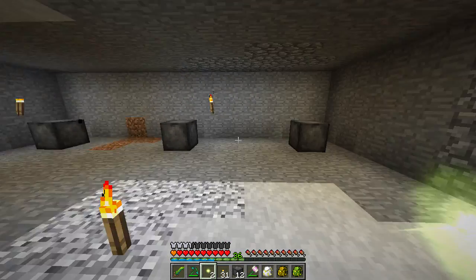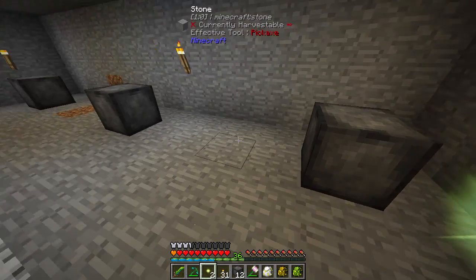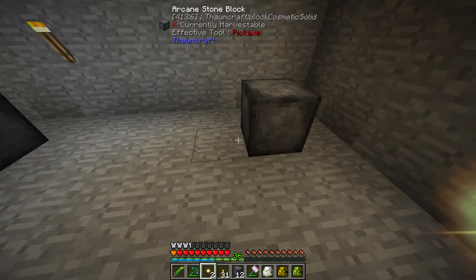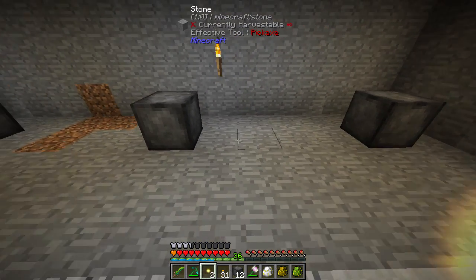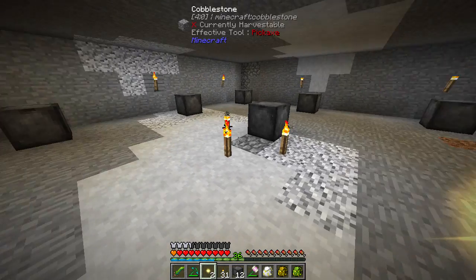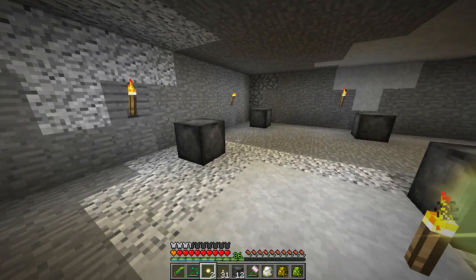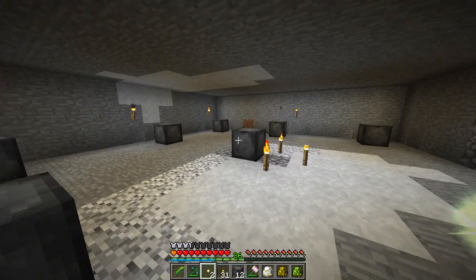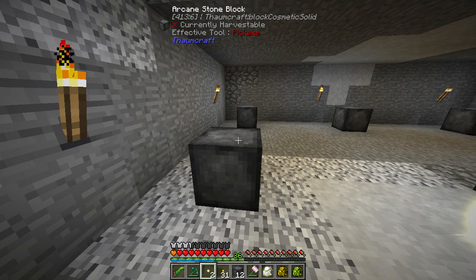Okay. So when we place these down, if we place them too close to each other, they will drain each other. And I think the range was 4 blocks, but I'm not too sure. So hopefully when I place these down, it should work now. So let's place the first 2 down. I think I'll place them either side. So let's place the first one down.